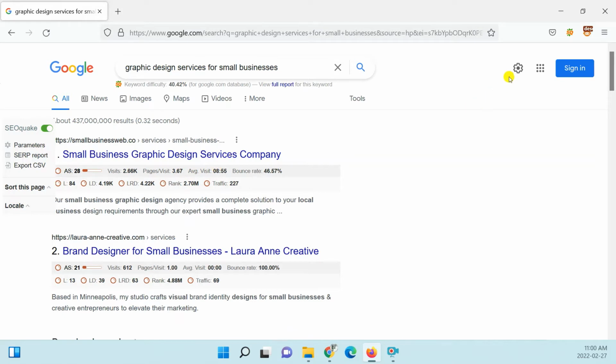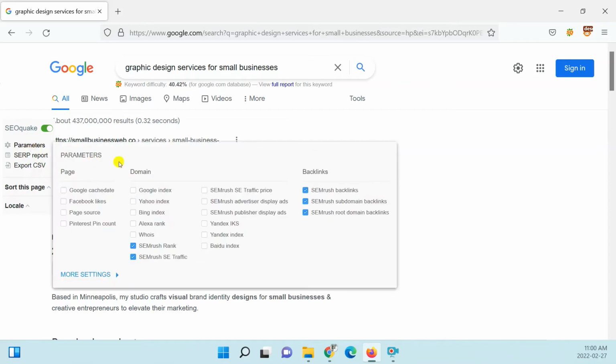For this, you can use SEO Quake, the browser extension. Make sure it's activated. Then, depending on where your SEO Quake interface shows up on your SERP, you want to find that. First, click on the parameters button to configure your parameters. I like to have the following ticked. As you can see on my screen, you can have more or less depending on what type of metrics you want to export from the SERP.